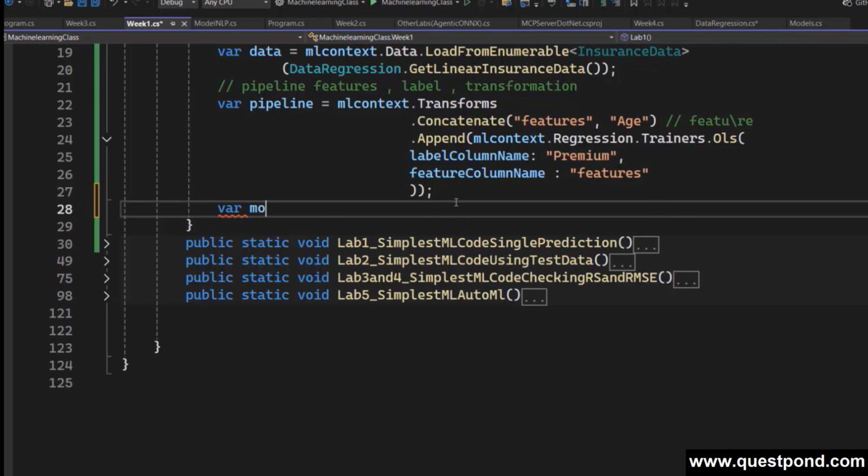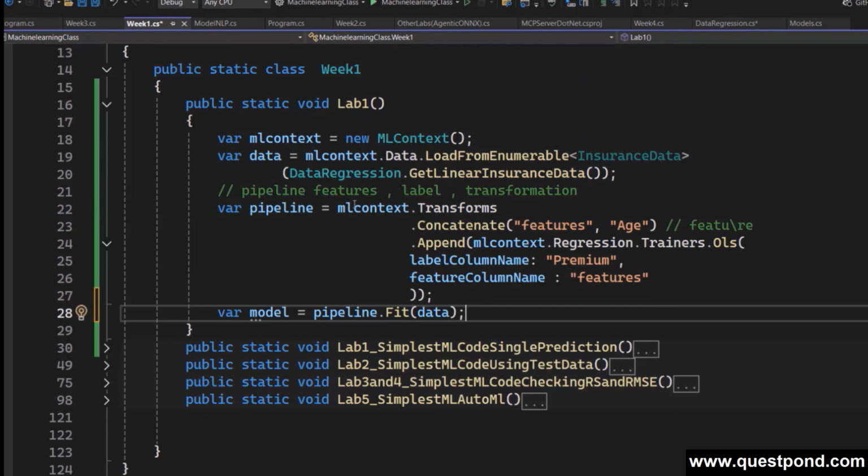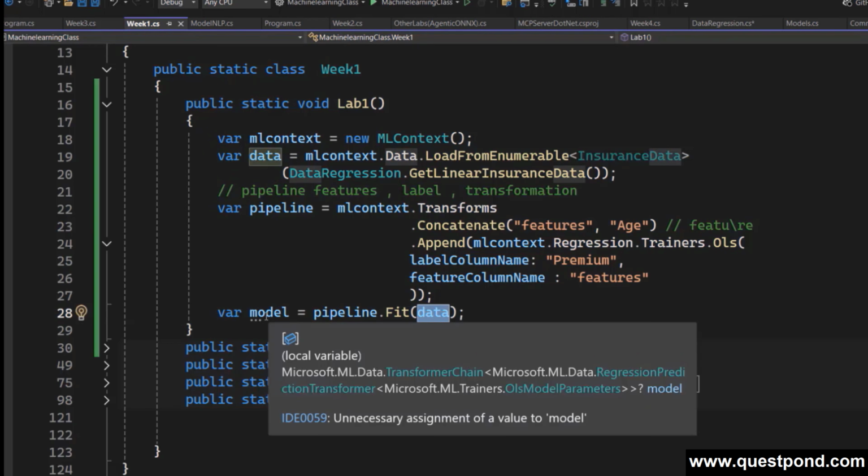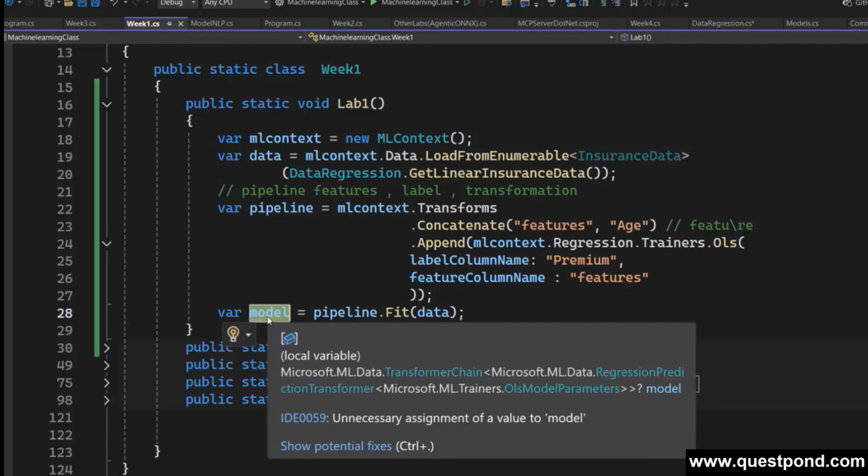And then now we can go ahead and take this pipeline and train it. So remember, from the pipeline training, we go ahead and we say pipeline.fit, right? And what is our data? Our data we have already loaded out here. So look at this. In this pipeline we have defined the features, we have defined the labels, we have defined the algorithm, and we are passing it that data, and that goes ahead and creates our model.